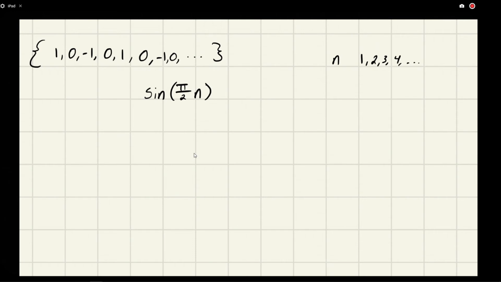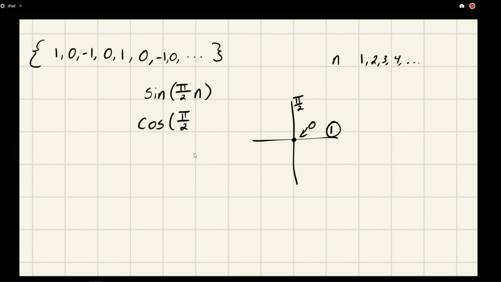Now we can also write this in terms of cosine. However, cosine is going to look a little bit different because it starts in a different place. So if we were to write cosine of pi over 2, you could actually just use a trig identity if you want, but let's just go through the thought process. So let's think about it. If we're at sine, sine of pi over 2 is going to be up here. But cosine of pi over 2 is going to put us right here. This is going to produce 0 for cosine. And we don't want cosine to produce 0. We want cosine to produce 1.